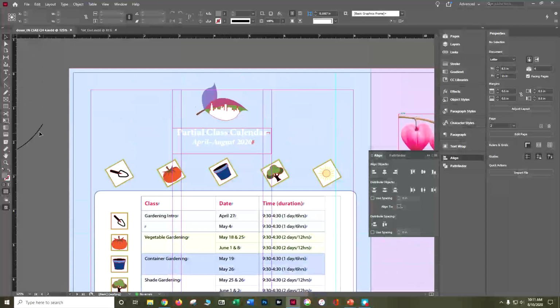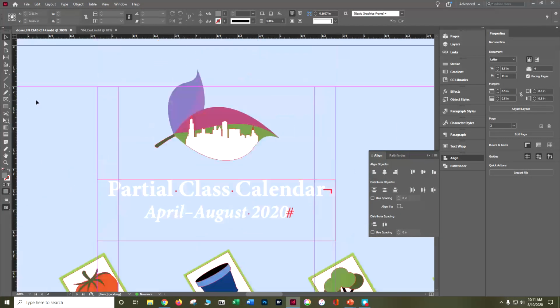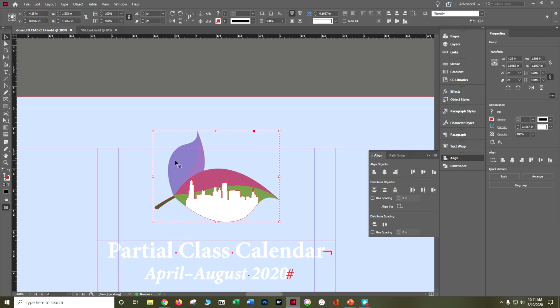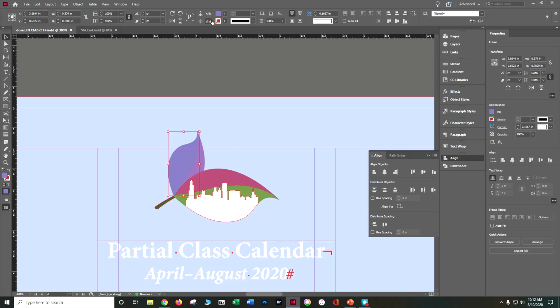Now if we look at our logo here at the top, and let's scroll in, our logo is not quite the way we want it to be. Let's grab our selection tool. This is actually made up of several different pieces. So we want the Select Content tool, those funny looking flowchart ones here at the top. That will allow us to play with different elements within this object itself without having to ungroup it. If I go to Next Object, it's going to choose that leaf for me. I don't like the way that leaf is purple.